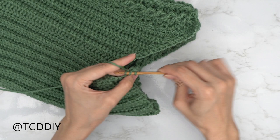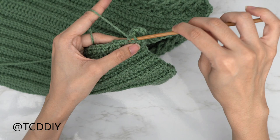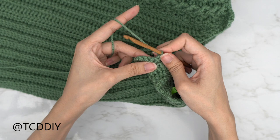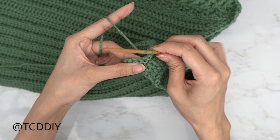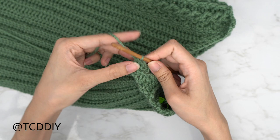From here, we're going to slip stitch it into the base. We're going to slip stitch it into the second stitch that we have. So count up one, count up two. Slip stitch into that second stitch to close off this first row. Next, we're going to slip stitch into the next available stitch to work our way up and flip our work. We're going to put one half double crochet into every stitch, so three half double crochets in total. So yarn over. There is one half double, there is two half doubles, and then here is three half doubles. From here, do a chain up of two, flip our work.